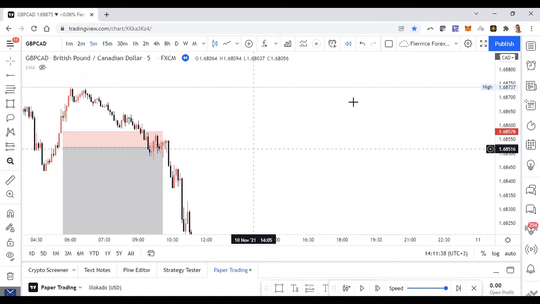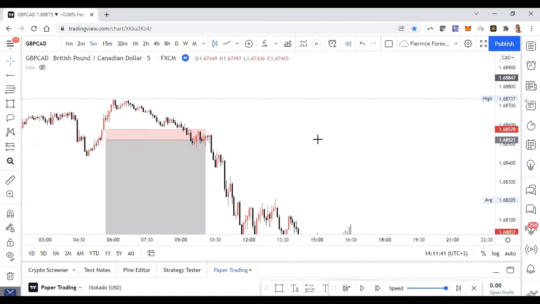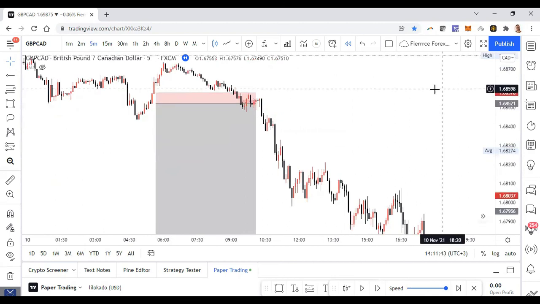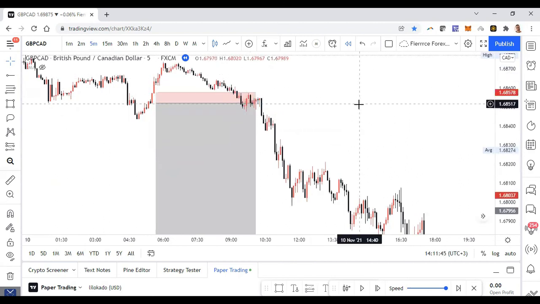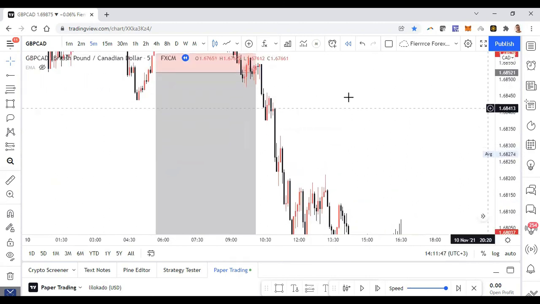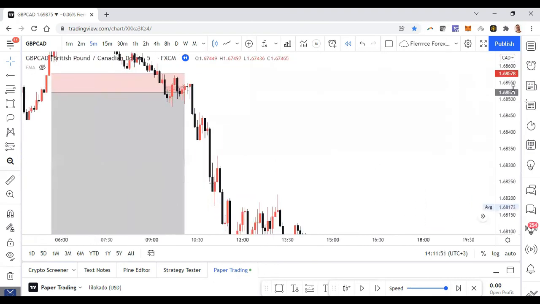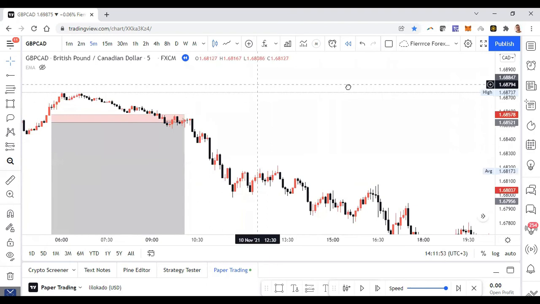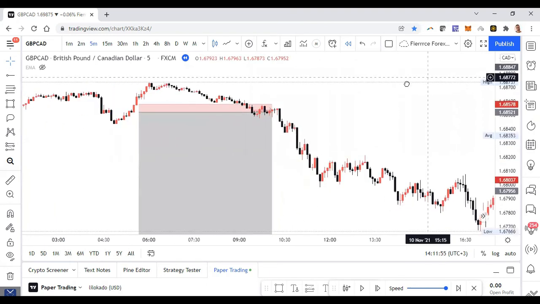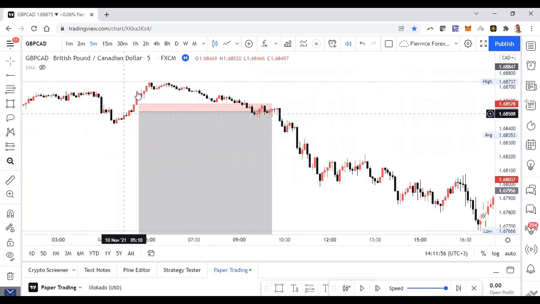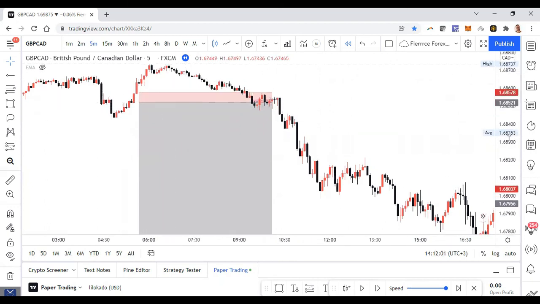Now, if this was a live trade, of course, price would not be moving as fast, okay? But let me give you some tips on why this is a good trade, just for your understanding. So price was still pushing up, and I put my pending order here, my sell stop pending order, and I was like, okay, I'm just gonna wait.